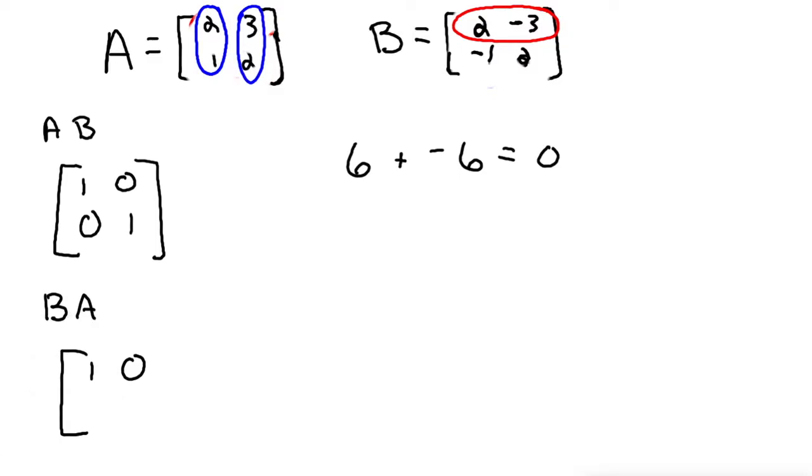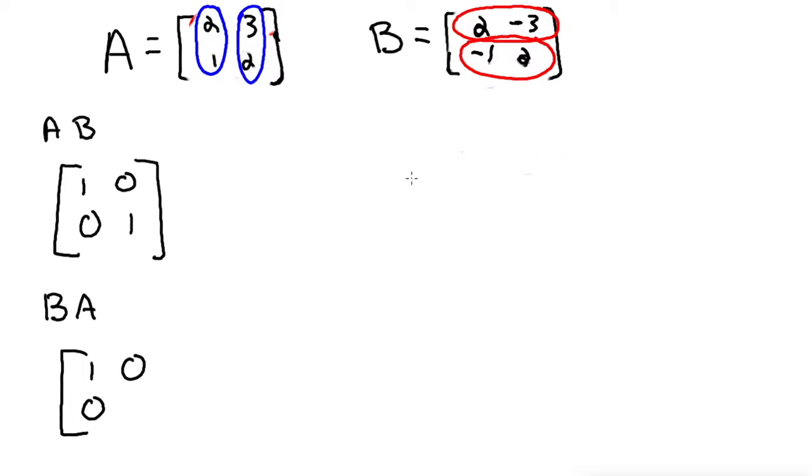Now let's do the bottom part. So the bottom part, I'll circle this, and these are the numbers I'm going to be focused on. That -1 and that 2. And I'll have, let's see, 2 times -1 will be -2. Then I'll have 1 times 2. That'll be 2. So -2 plus 2 will be equal to 0. So this was the left bottom. So the left bottom part will be a 0.